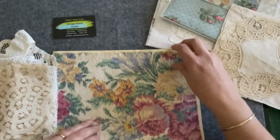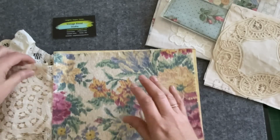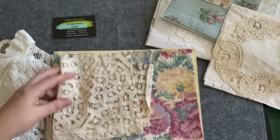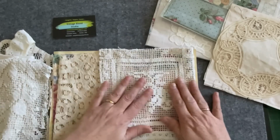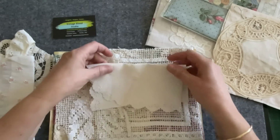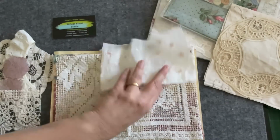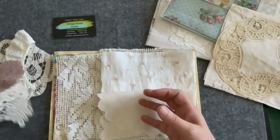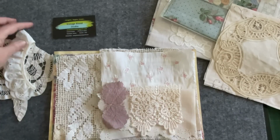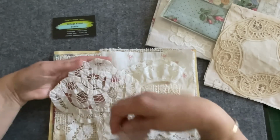Oh, my goodness. And then she always pops in a piece of fabric on the background to hold all of her treasures. Oh, lovely. I hope the light's good enough for you guys. I've got the western sun coming into the side of my craft room, so I hope there's enough light for you to see. When I put my overhead ceiling lights on, everything got really shiny. So I've turned it off so you can get more of a feel for the mix of colours here, and that they're a nice soft cream.